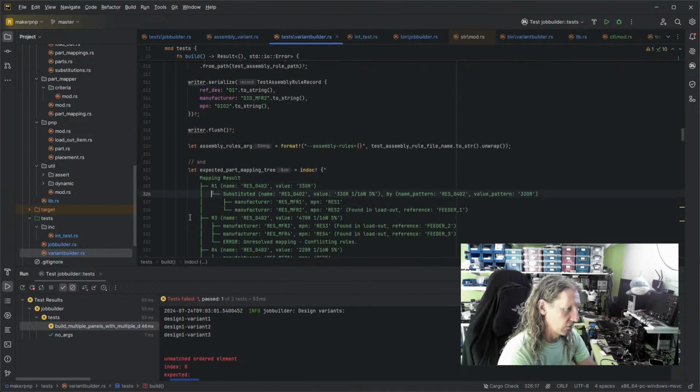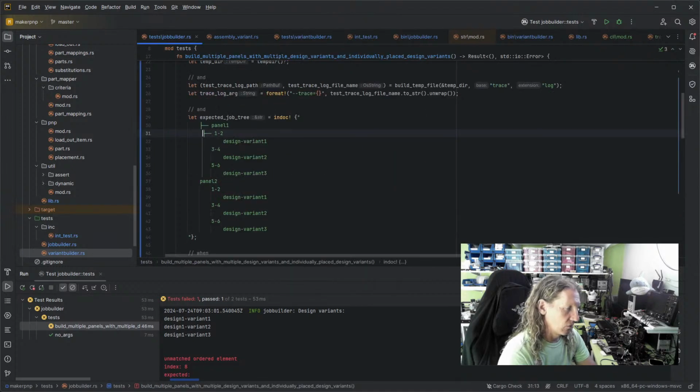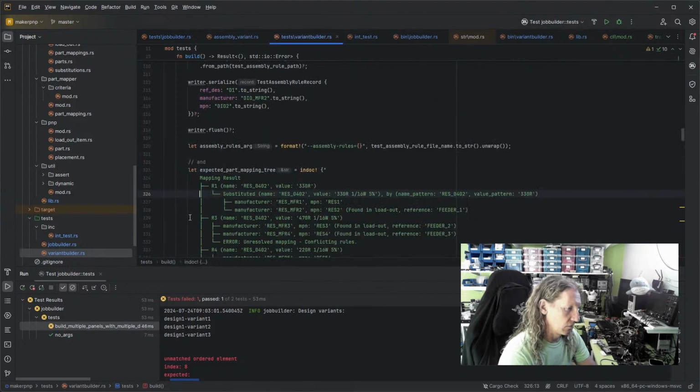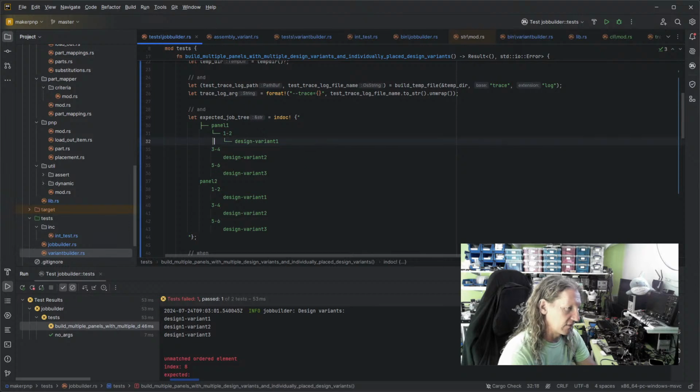Right? Yeah. This sort of makes a bit of sense to me, I think.